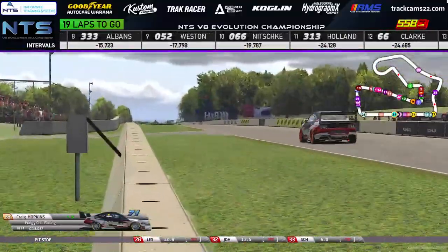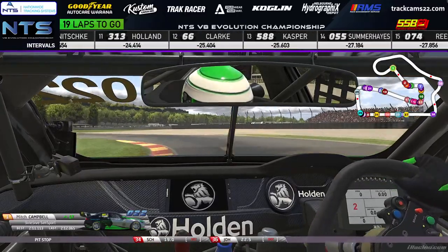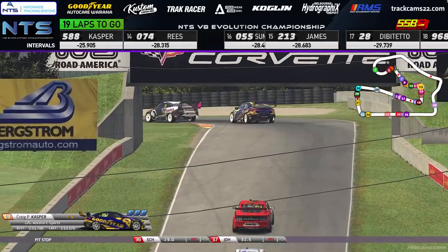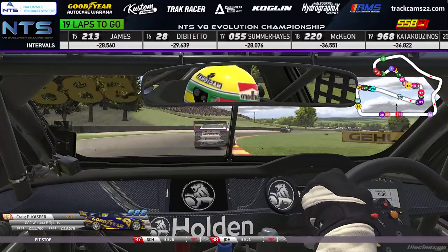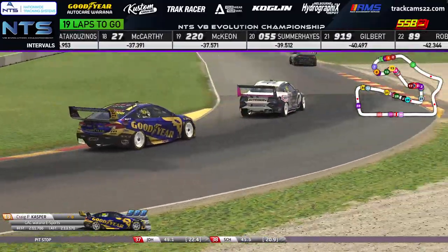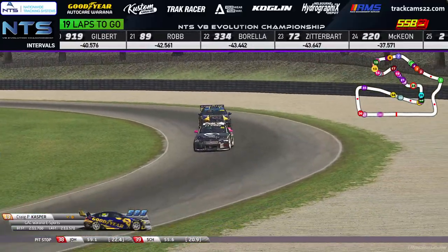I was actually lucky with the two safety cars. If we didn't have that second safety car, I don't think I would have made it to the end of the race, to be honest, with the fuel. That second safety car saved me. I only did one pit stop, and it was borderline. So really taking that into account, working that out at the start of the race: okay, what lap should we go in? You could get through this race on one stop, but you had to be around the low to mid 111s, 112s, and really had to fuel save from the very start of the race to do it. Yeah, with my heavy foot, that ain't gonna happen. Mine either.